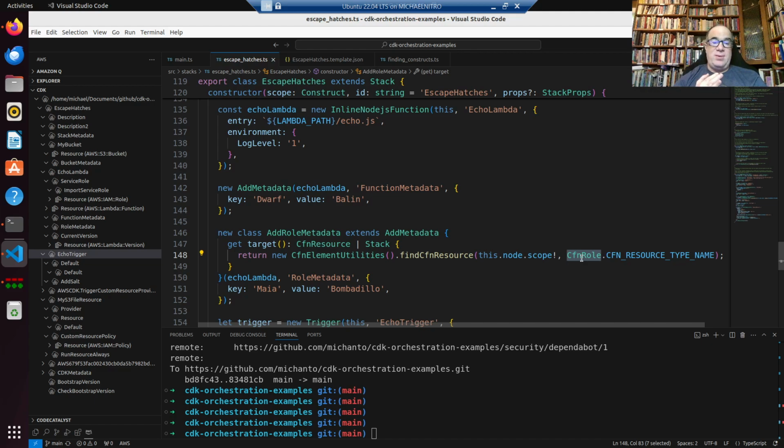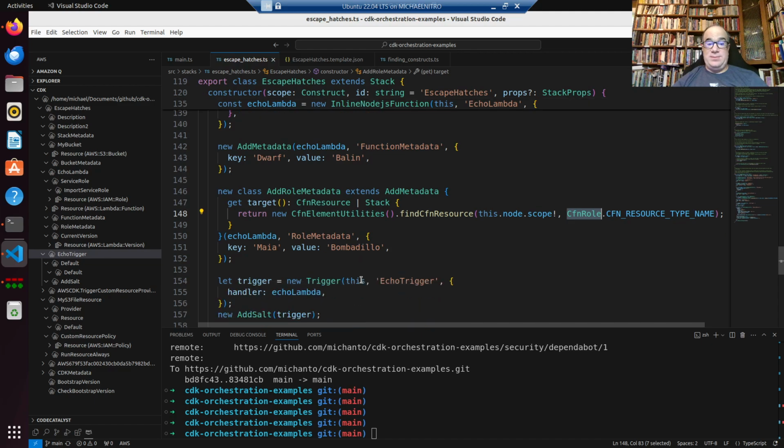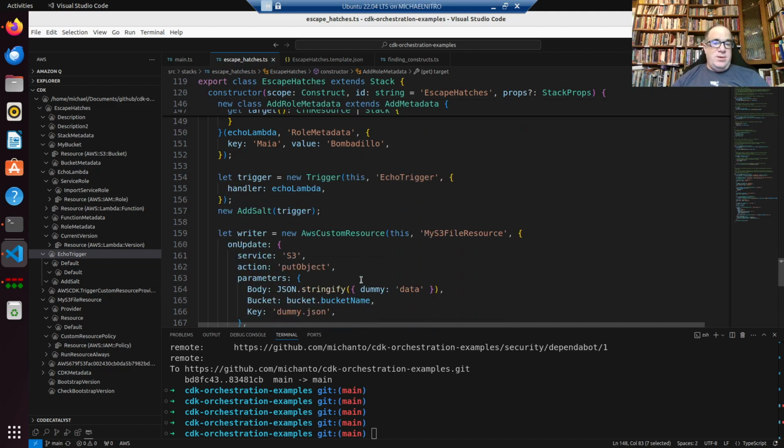So it will check echo lambda default child, it'll say, well, that doesn't match CFN role, and then it will check the subtree under echo lambda, and it will find a service role, which has a resource under it, which is an IAM role that matches, and so we'll add metadata with a key of Maya and a value of Bombadilla. Okay. So we'll see that in the template.json file here. Okay, so now that I have a Lambda, I can write a trigger.